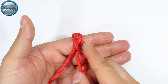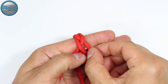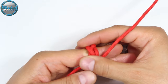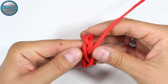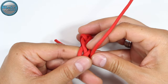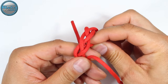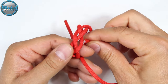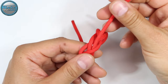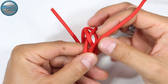it under this one and on top of the next one, as you can see here, so under and then on top and proceed, take it off your fingers and follow the strand. So again we're gonna pass it under the first one through the gap or through the loop as you wish, on top of this one and under this.